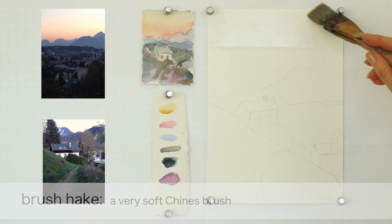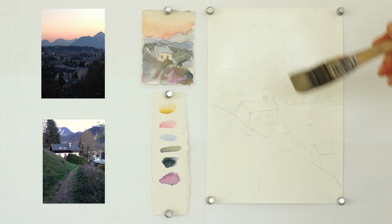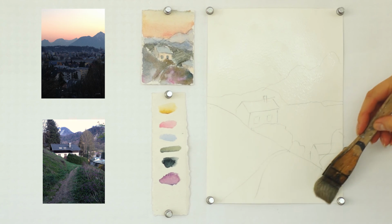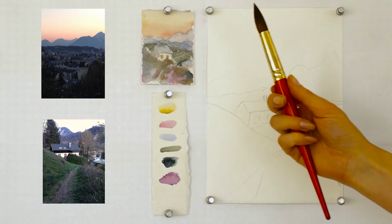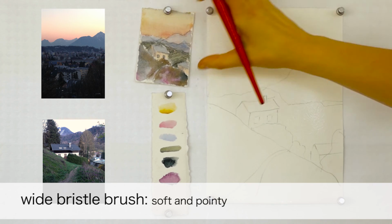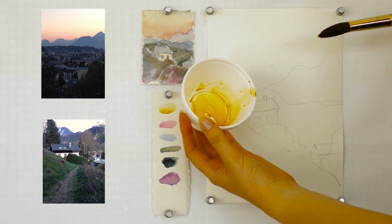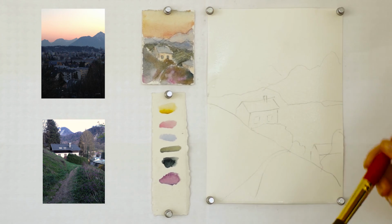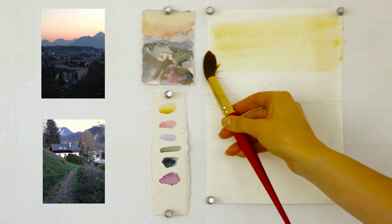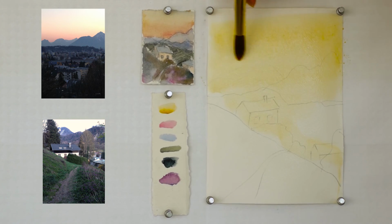This will help to transfer colors much more nicely. All over, I actually do it a few times to allow the paper to absorb water the first time and the second time, but make sure there are no puddles. This is not going to be nice. I will be using this wide bristle brush with a pointy end, which will help with details. The first color is raw sienna, and you can see I have diluted enough color in order to color the top part of the painting, and very generously apply the color even all over the building as well.